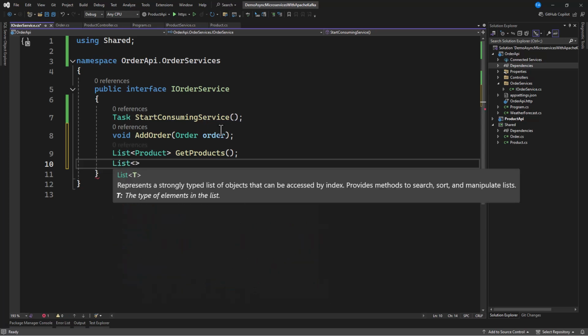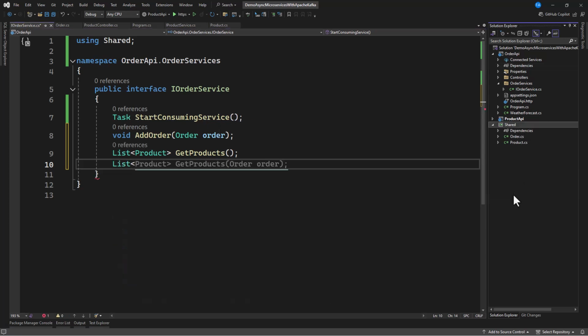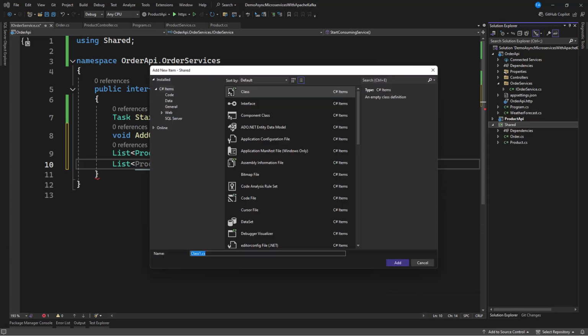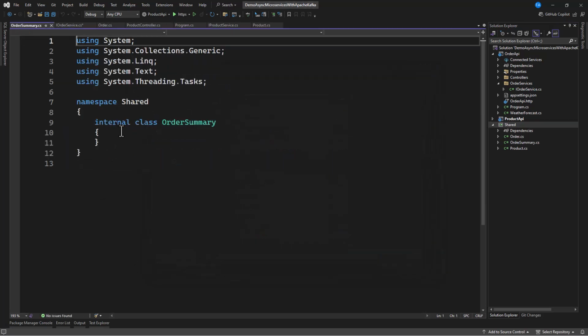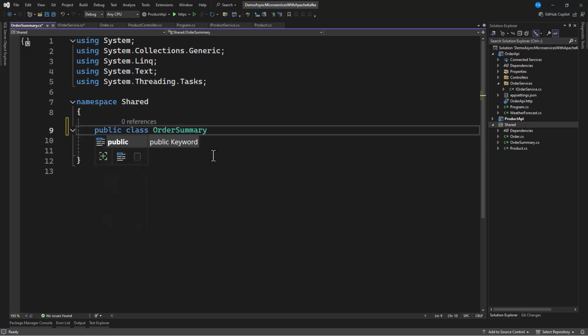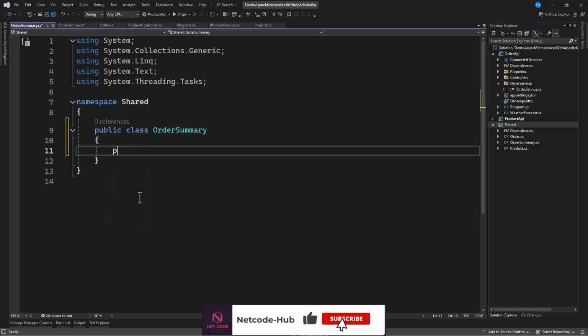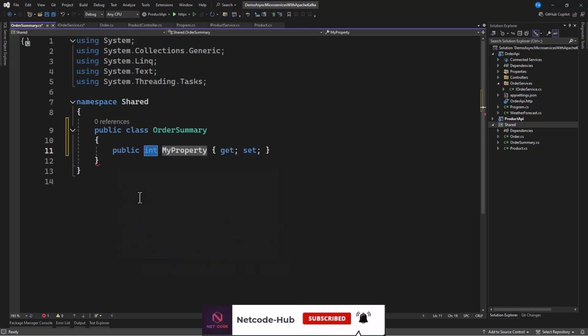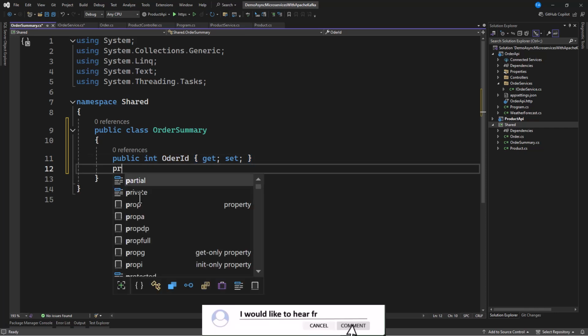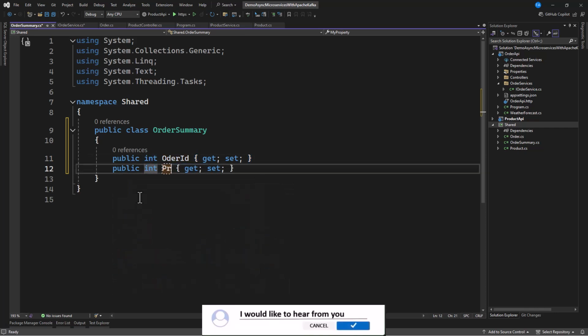Before we can continue with the list of, we need to create this order summary. So let's add a class, and now we're going to name it order summary. Now this order summary, what are some of the properties that you are looking up to see? Let's make this public first. We want to see the order ID, isn't it? So that's an integer of an order ID. We want to see product ID.